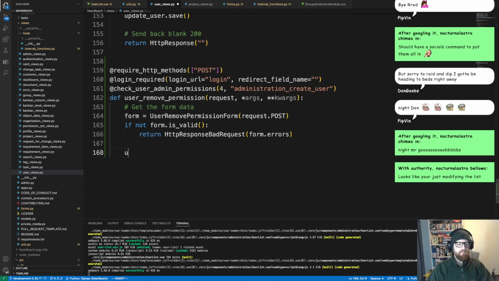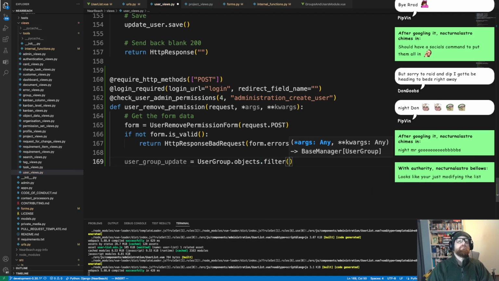So what we want is user_group_update equals UserGroup, now, is it group or groups? .objects, yeah, we need to quick fix.